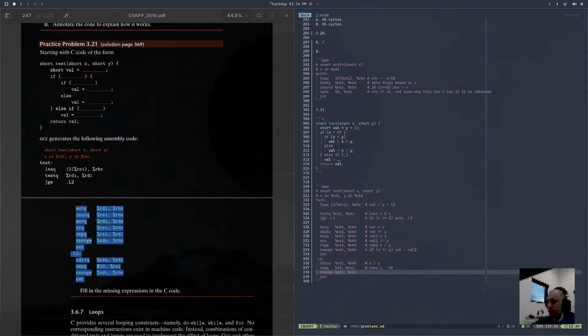And then if Y minus 10 is greater than or equal to 0, then we move in RDI to RBX. So this could also be done as greater than or equal to 10.